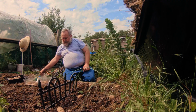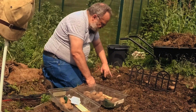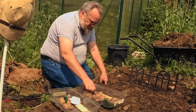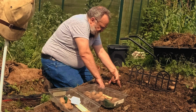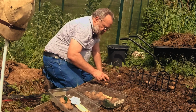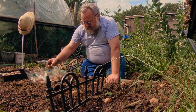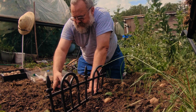Next I'm putting in 12 of the Nicola. So I'm putting about a foot apart, which is what I tend to do with these spuds anyway. I know some people will have more, but I just find that this works fine for me.